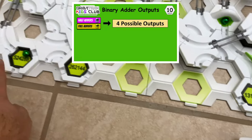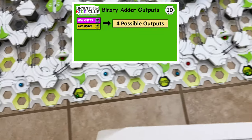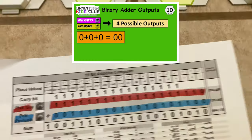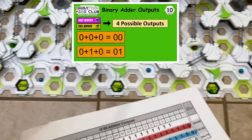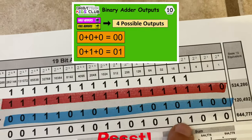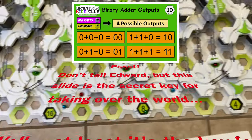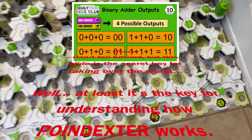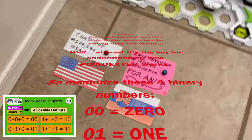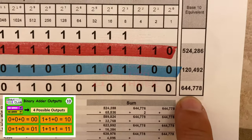What's interesting is that since both the half adder and full adder have 2-bit outputs, there are only 4 possible sums that either can produce. If the inputs all add up to 0, the output will be 0, so both the carry bit and the sum bit will be 0. That's 0, 0. If all the inputs add up to 1, the output will be 0, 1. The sum bit will be 1, and since there's nothing to carry to the next place value, the carry bit will be 0. If all the inputs add up to 2, the output will be 1, 0, the binary number 2. And lastly, if all the inputs add up to 3, the output will be 1, 1, the binary number 3. Now, you'll never get a 3 out of a half adder because it only adds 2 bits for a maximum sum of 2. Only a full adder will output a sum of 3. These adding circuits will always give us a 2-bit output that is between 0 and 3, so it should be pretty easy to design a marble circuit to do this.